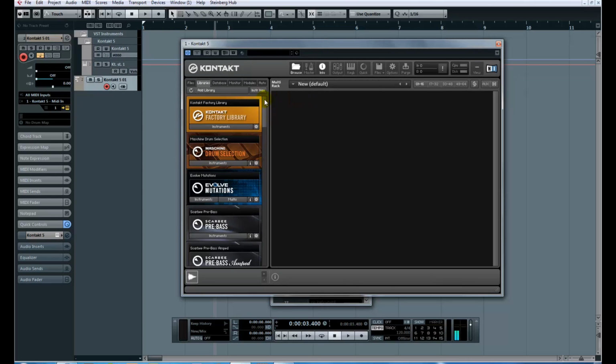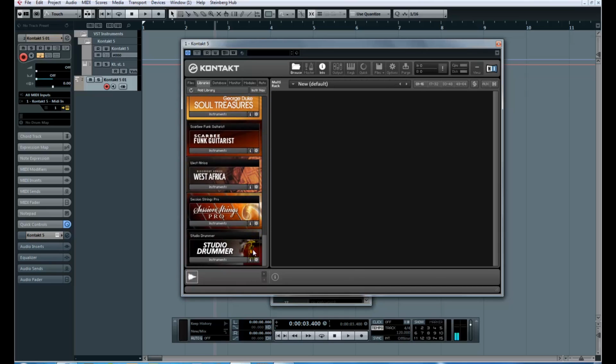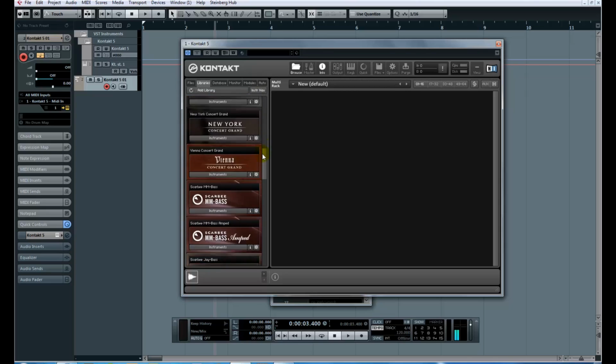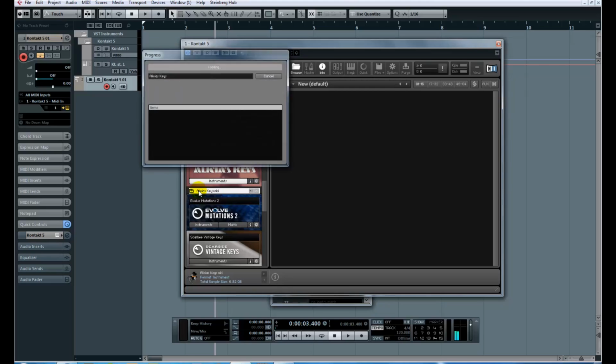And if you have the complete edition of Kontakt 5, you get all these other crazy sample libraries with it. Some of them I really like. I think this Alicia Keys piano is really nice for such a simple little, one piano, very few frills kind of plug-in, really nice sounding piano. Let's actually load it so we can hear it. So I'm just going to either double click on it or I can click and drag it into this window, your choice. I'll double click.